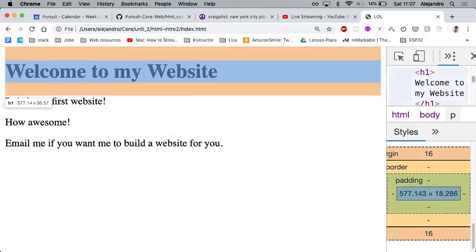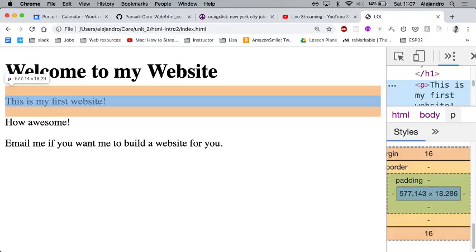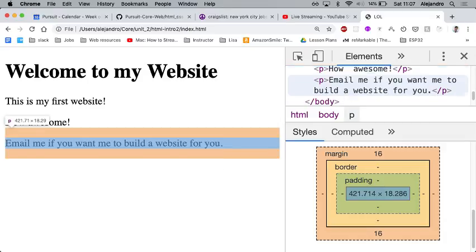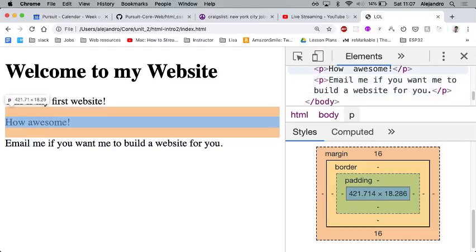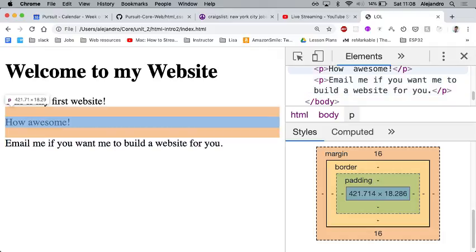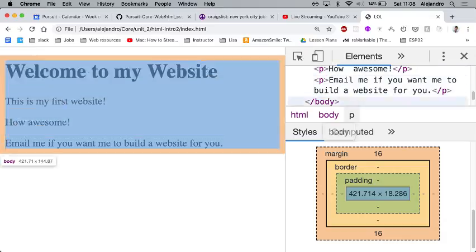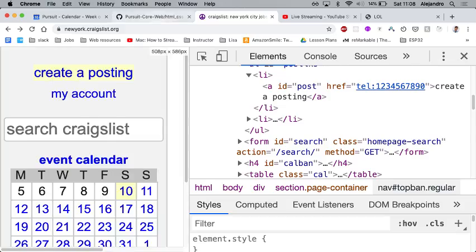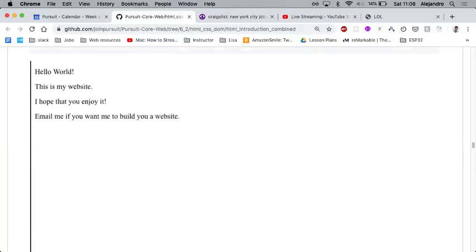Cool, so let's look at something else that we see here. I am hovering over this P tag, right? So there we also have, and we're gonna get to this once we see more CSS, but once you click here, you also have another tab called styles. Does everyone see that? When I hover over here, we have that blue line, and then we have these orangey lines, right? This is because the orange lines are what is called margin. So a P tag has a margin at the top and at the bottom.